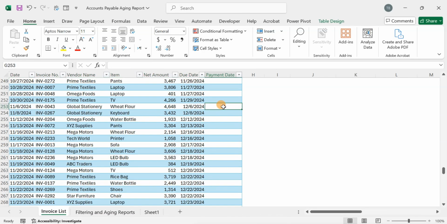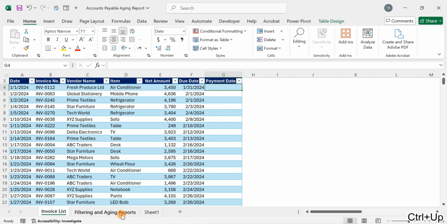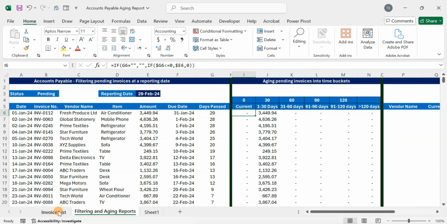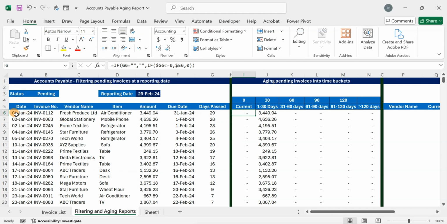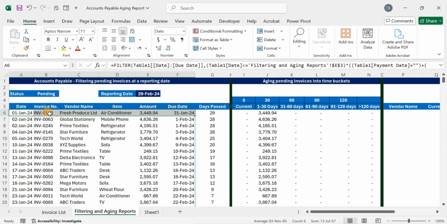So now let's assume the reporting date is 29 Feb. Now let's make the payment, this one, on the 28th. So as soon as I enter the 28th of Feb here, this invoice, which is invoice 0112, should not be shown in the list, because it's paid before this date.